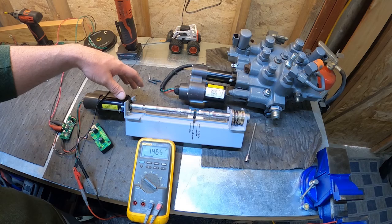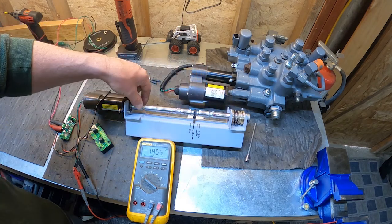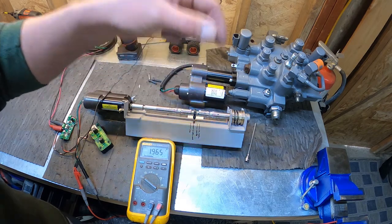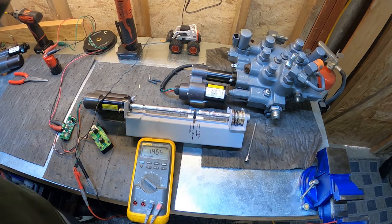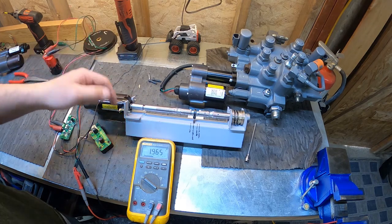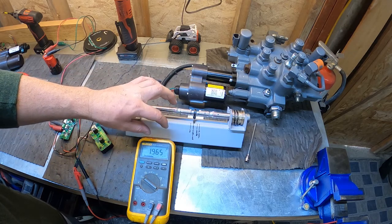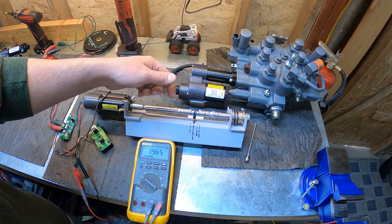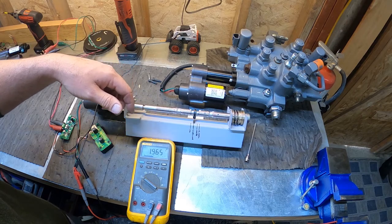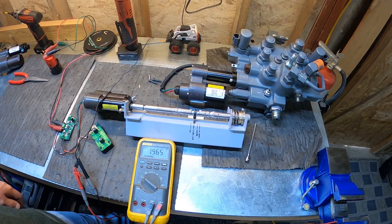So there is a little play in the center position, but when you install a new actuator, that's why it's important to calibrate it, because the computer will find out what the end positions are and what that tolerance is in the center position. If you don't calibrate it, it'll be going off the old calibration of the old actuator, which could have different tolerance here in the center. It'd be minute, but it could be different, and that will reduce the life of the actuator. So it's really important to calibrate your actuators when you have a chance.